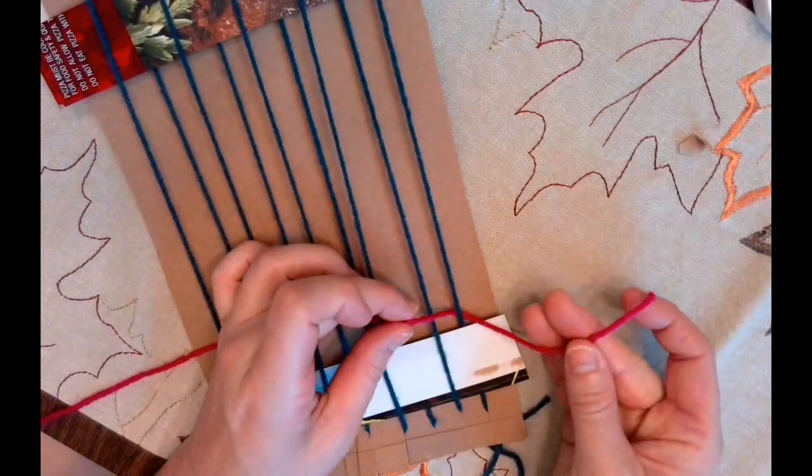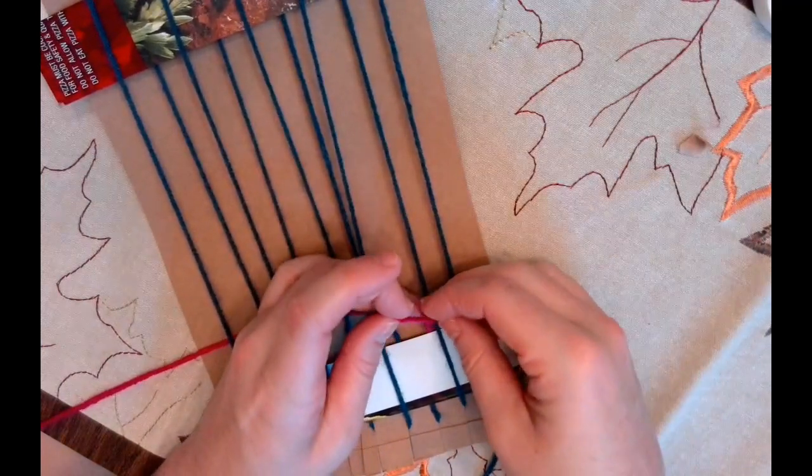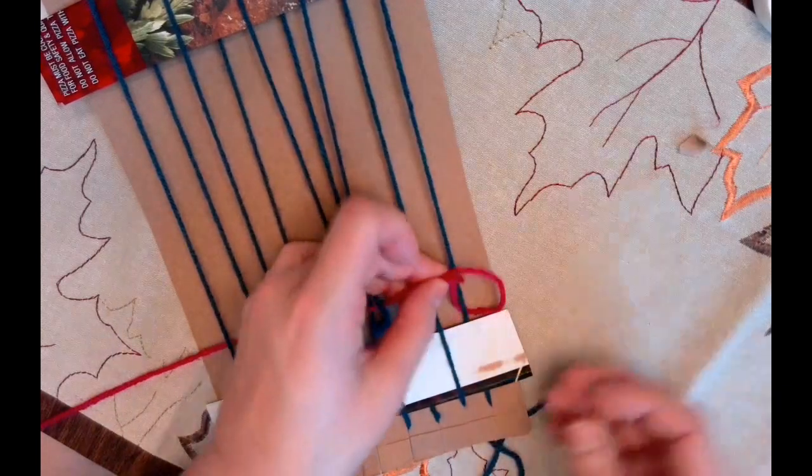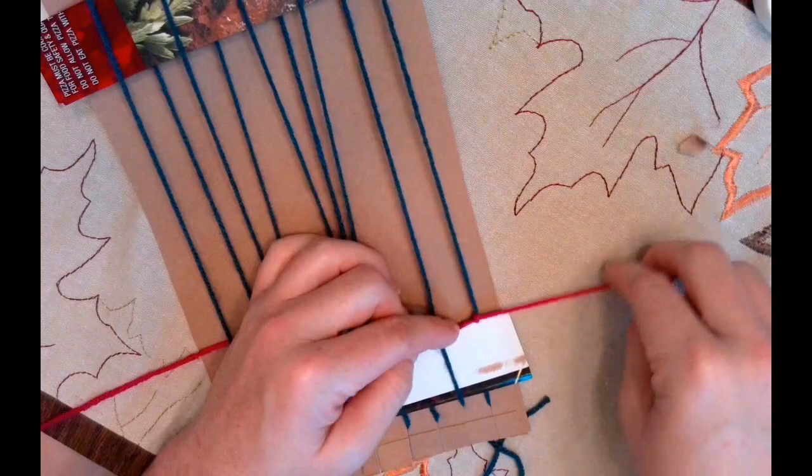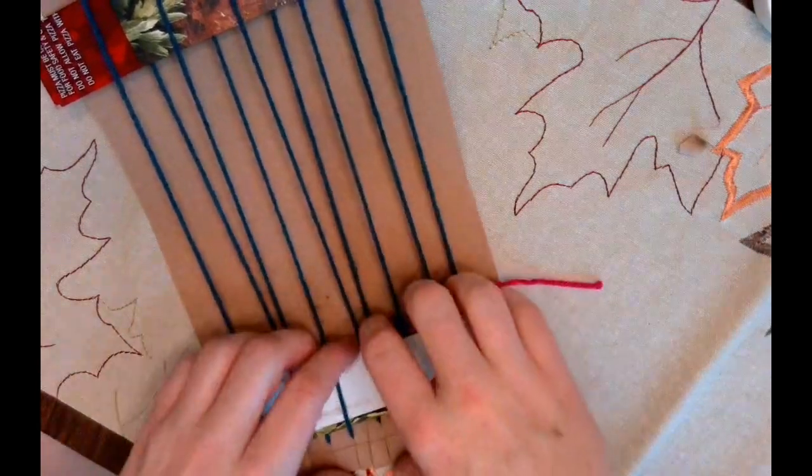Now with that tail, I'm just going to tie it right directly onto the warp string, just like you tie your shoes. I'm going to do a loop and then pull my end through the loop and pull it tight. I can cut off the end of that when I'm done with my weaving. I'm not going to worry about it right now.